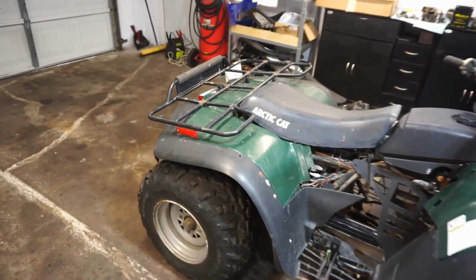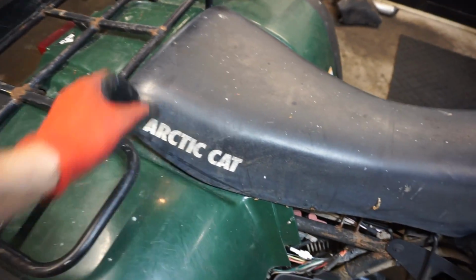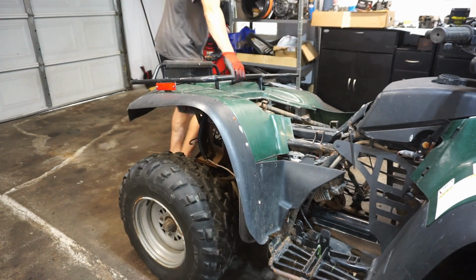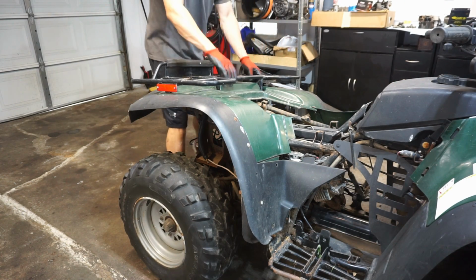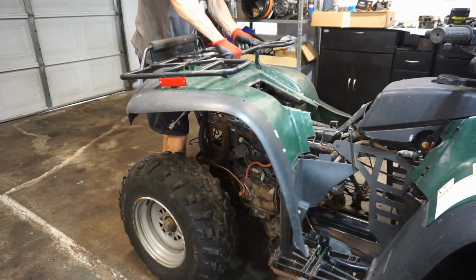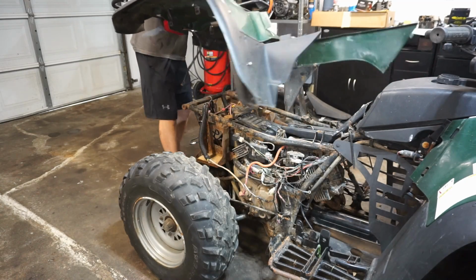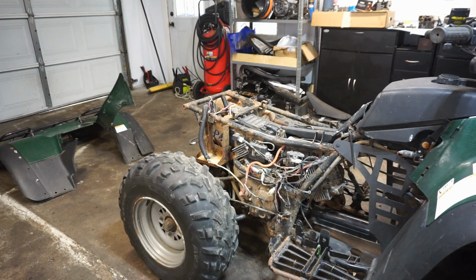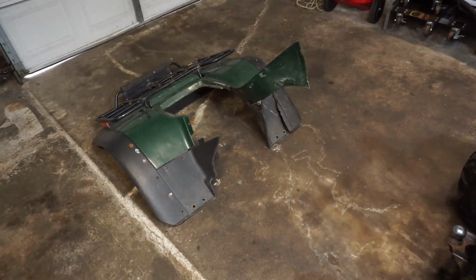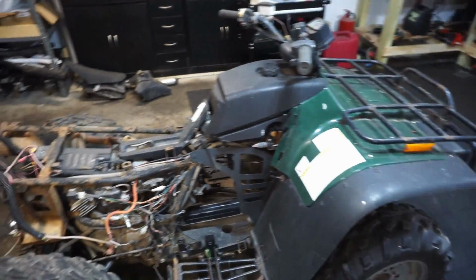So you can see the back plastics are completely off of it. Back rack, seat comes off. The seat's probably the best part of the machine. There are no rips in the seat or anything. Like so. The plastics aren't really that bad. There's one crack right there. But otherwise plastics aren't that bad.